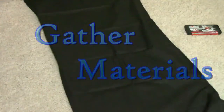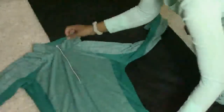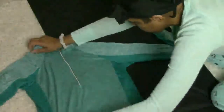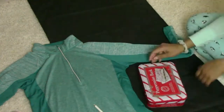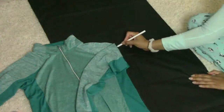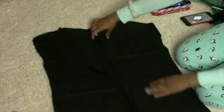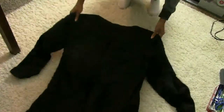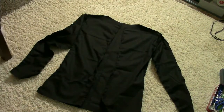I decided to go to Walmart and JoAnn's for the materials. Lay down your black fabric to see how much length you need. Then take your runner's jacket and make the base pattern of the top. Lay it on the fold so that both sides are even, starting with the center front. Use chalk or a white colored pencil to outline the shape of the top. Keep in mind that your collar area should be as close to the neck as possible so you can add the collar later. Once you've sewn the sleeves and the center front and back, this is what it should look like.